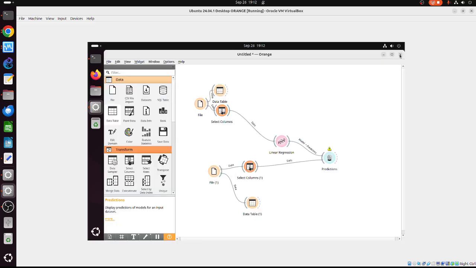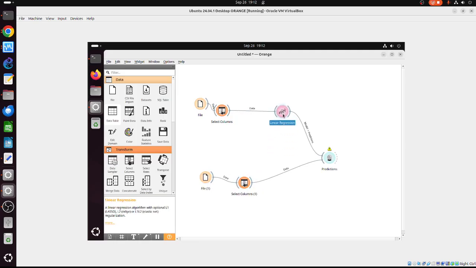Now the workflow becomes like this. I will remove this one. So it's a different workflow now. This is the previous workflow, basically the top one. Now I'm using prediction to predict. It is the same thing with Python.